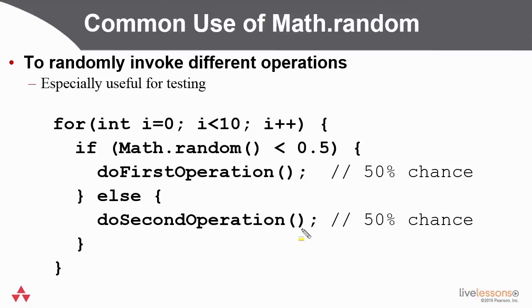So here's an example. You want to flip a coin 10 times. So you call Math.random. That returns a floating point number between 0 and 1. And you compare it to 0.5. So if Java's random number generator is accurate, then half the time it'll do the first branch of the if, and half the time it'll do the second branch of the if. So Math.random, a static method call on the Math class, is very, very useful when you're first learning so that you don't have to keep changing your code, but you can deliberately introduce randomness into your results.